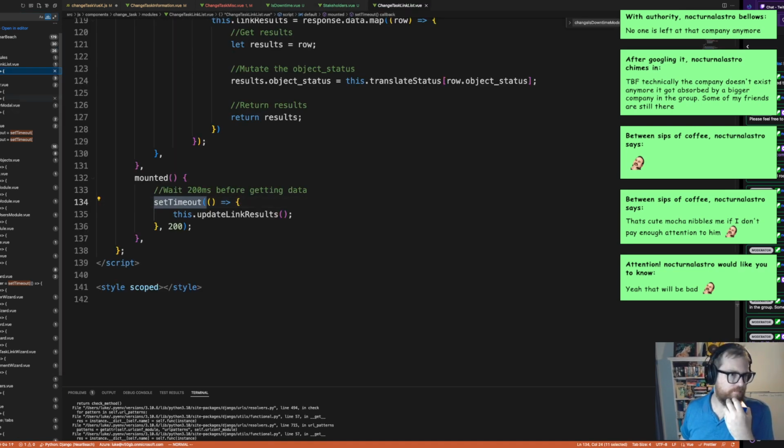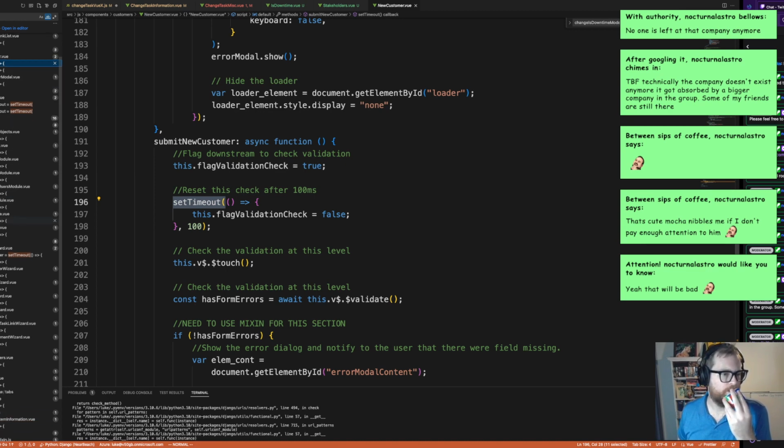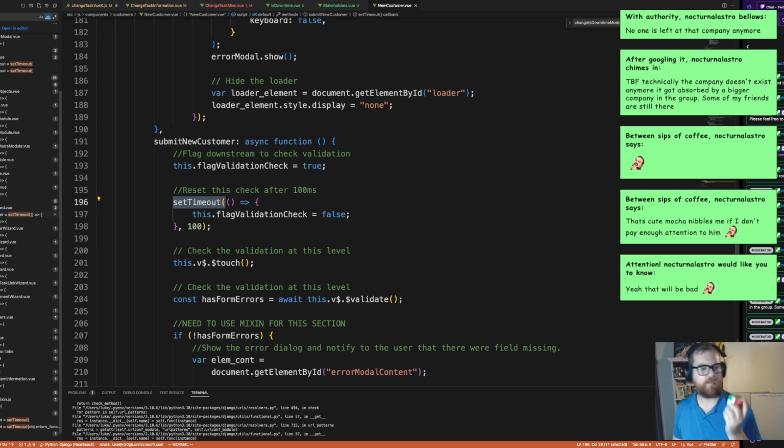So instead of doing the mounted stuff, new customers. Alright, no, that's a bit different. I'm trying to remember where I do it, because I wrote a mix-in for it, but the mix-in didn't quite work, so I had to remove the mix-in. The mix-in didn't work because every single time you tried adding in a new key, it would just create a new object with that mix-in and all that kind of stuff. It wasn't actually accessing the old data.